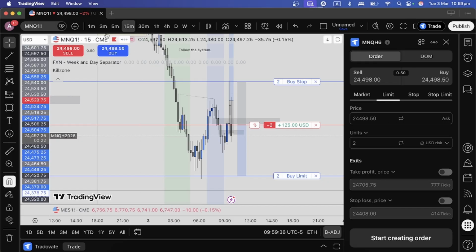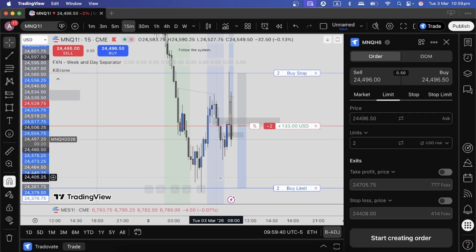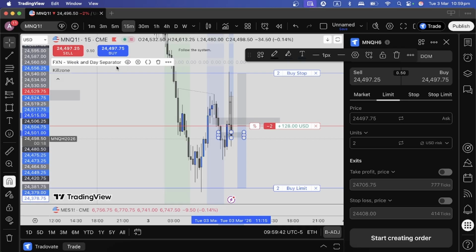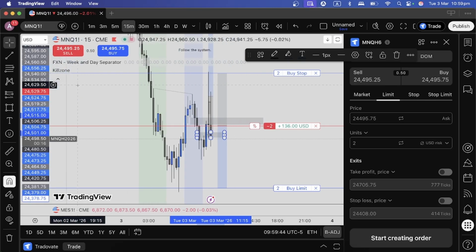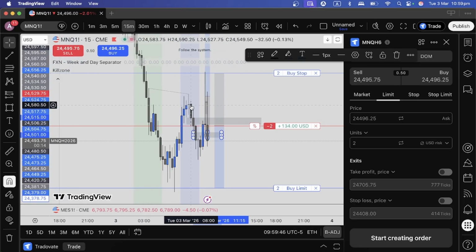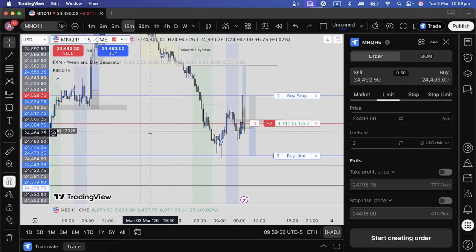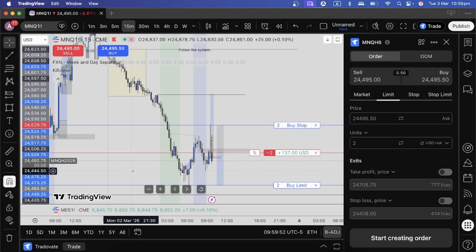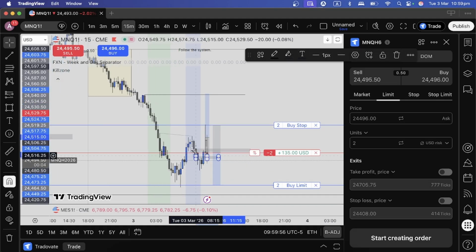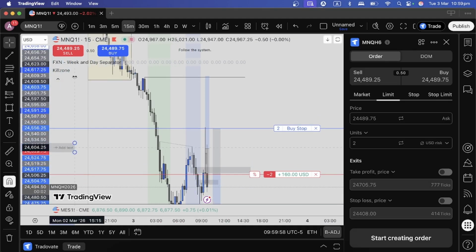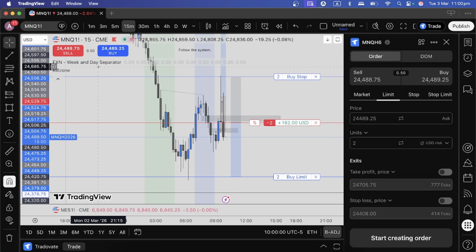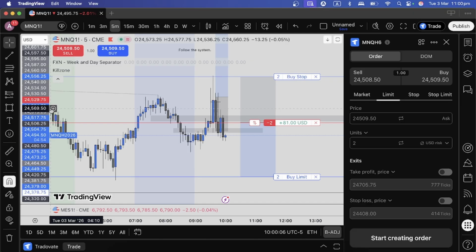Because when I longed, I settled for that 15-minute inverse fair value gap. Remember how I said if I wanted to long, I wanted to see price have a change in the state? The reason is because if we have a change in the state, then that is more of an actual market structure shift, not just a random fair value gap out of nowhere, you know? So yeah, I think that's what I would have changed from today.